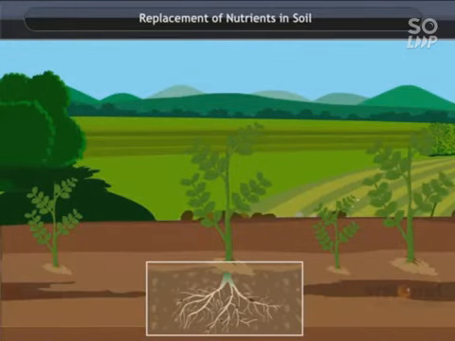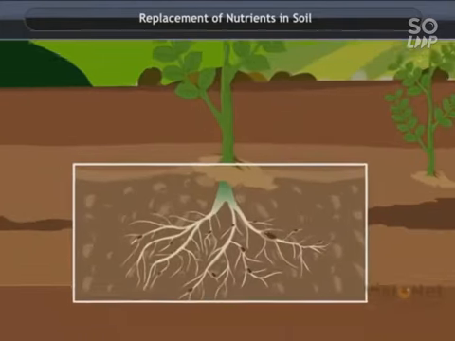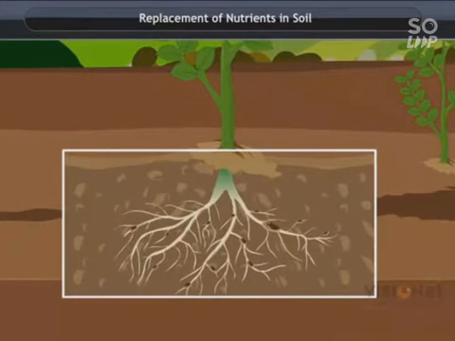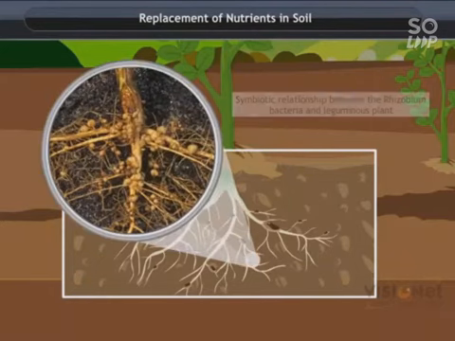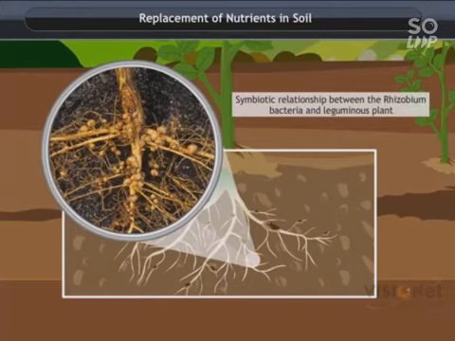Nitrogen is present in abundant amount in the atmosphere, but it cannot be utilized by the plants. Therefore, a Rhizobium bacterium which lives in the root nodules of grams, peas, mung beans and other leguminous plants fixes free atmospheric nitrogen into soluble form like nitrate and nitrite. The bacteria live in a symbiotic relationship with the roots of the plants. These plants provide food and shelter to the bacteria.